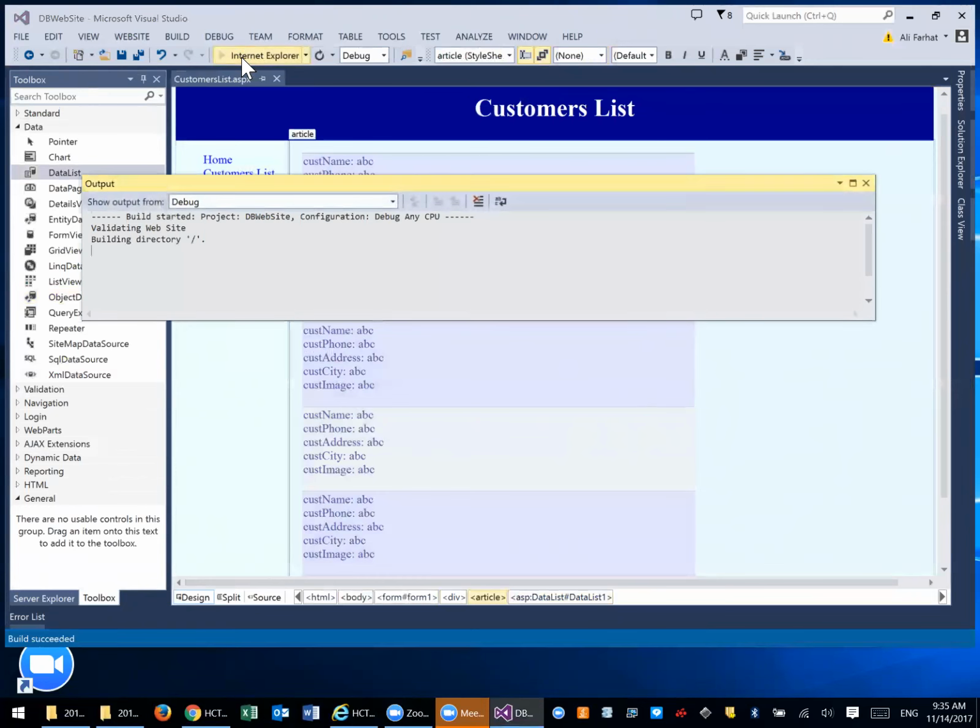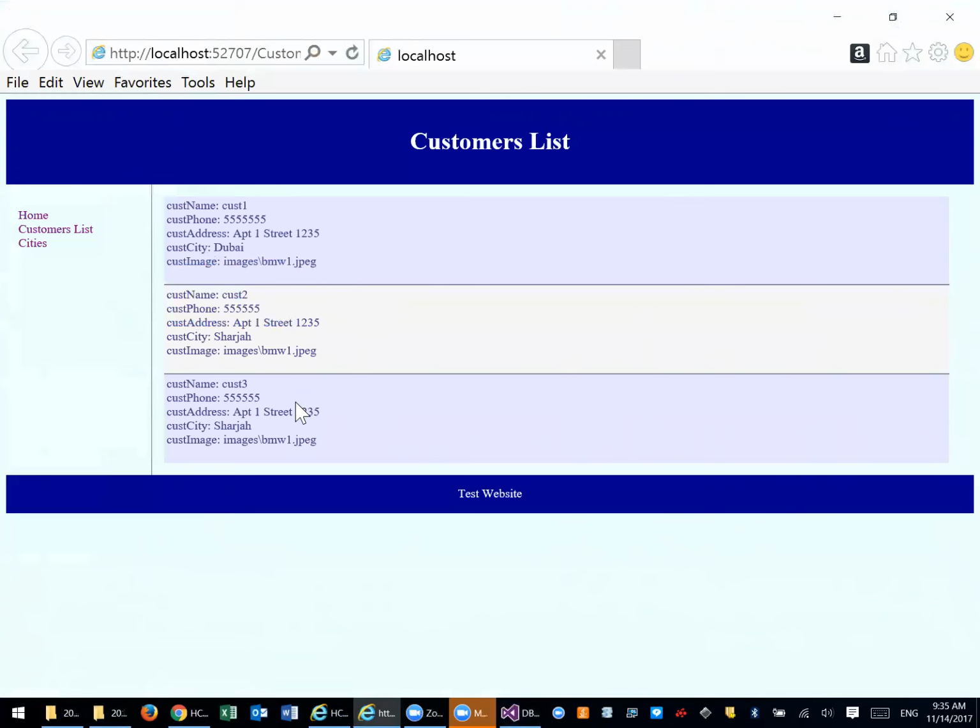Now, when you run it, this is how it looks like. If you have more records, it will list it as a list. You go up and down. Now, obviously the look, here it doesn't look as good. I don't think you want to provide a website to your client that looks that way. So you need to be able to edit these templates. And how would you edit these templates? Before we do that, let's add an image to this list because you want to be able to show the product too, right?